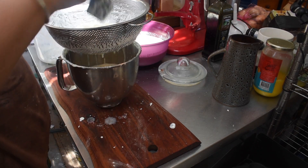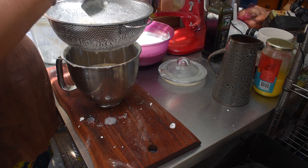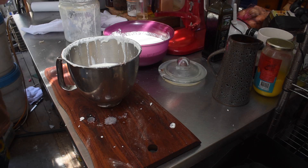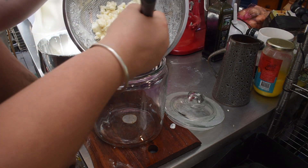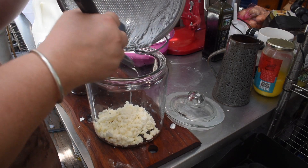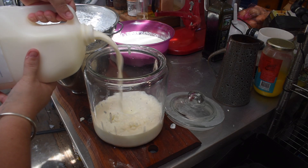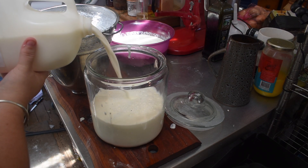I don't normally wash my jar - I normally put the grains straight back in and top up with milk. But because this one was so over-fermented there were lots of bits of cheese and curd stuck around the edges, and it's really hot, so I gave it a washout - no soap, just a clean cloth, scrubbed down and got all the solids off so that wouldn't impact the next fermentation. Once cleaned, you put the strained grains back in the jar and top up with milk. I probably have far too many grains at the moment, which is partly why it fermented so quickly.